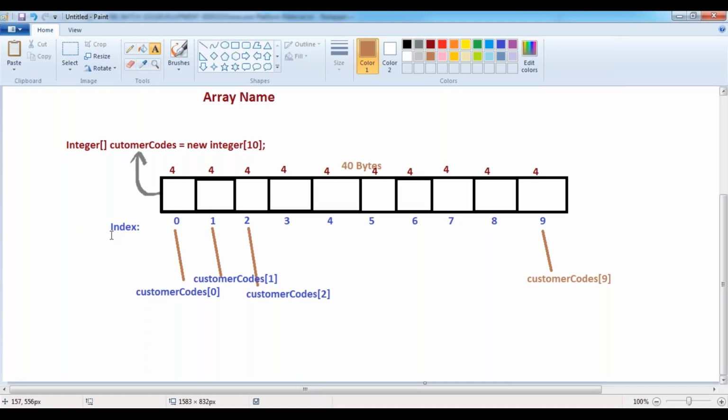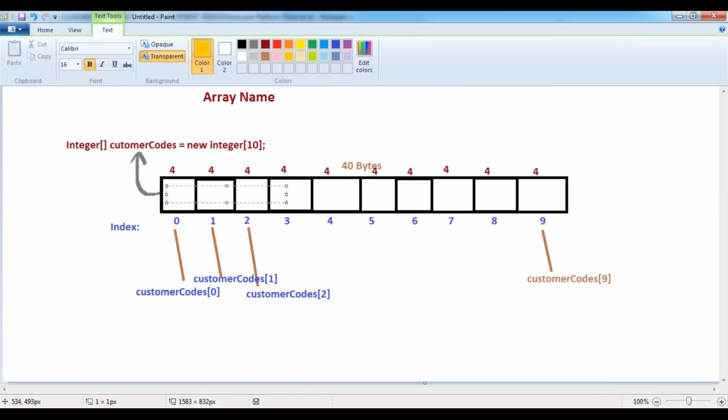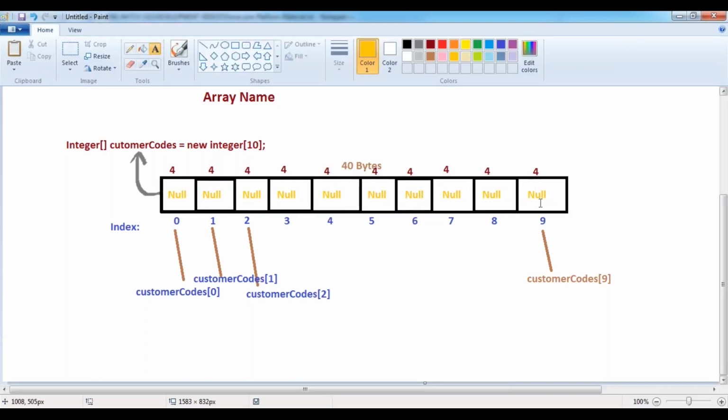Now, in this case, these are the partitions available. What value will be stored by default inside each partition? By default, Salesforce stores the default value as null. This is null, here also null, here also null, here also null, here also null. This is also a null value. That means here it is allocating the default value as null.